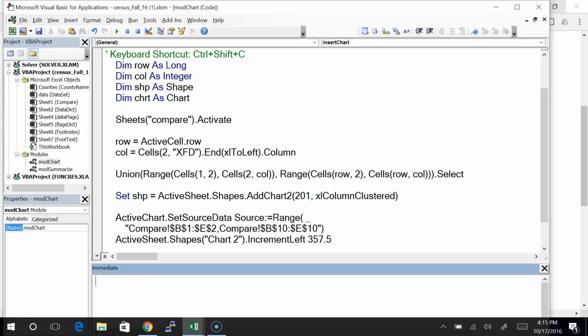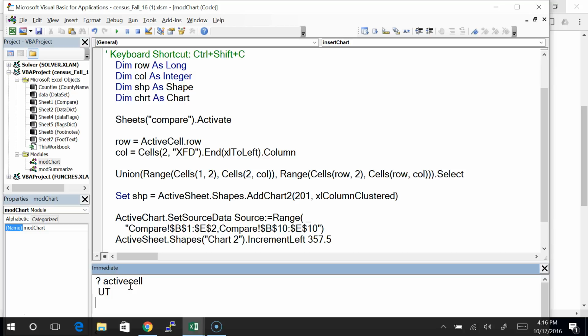I can say print the active cell. It does not make any sense to say print the active. How am I going to print the cell? The cell is this huge, complex object. It's got a property. It's got a formula, and it's got a background color. It's got a font. It's this huge thing. So when I say print active cell, what is it doing?